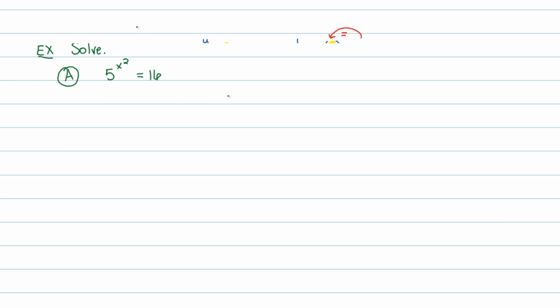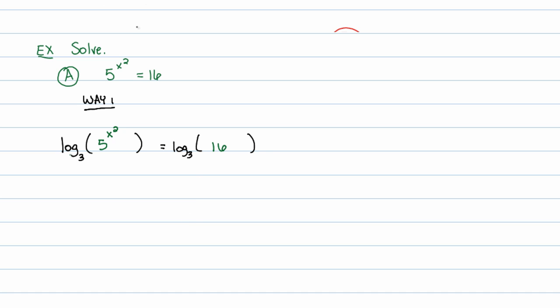So let's suppose for a moment, I'll put way 1. I'll give you 3 different ways you could do this. Let's suppose you said, I want to take the log base 3 of both sides. Okay, so just like squaring both sides, you're doing an action to both sides. Now, what was existing on both sides of the equation was a 5^(x²) on the left-hand side and a 16 on the right-hand side.